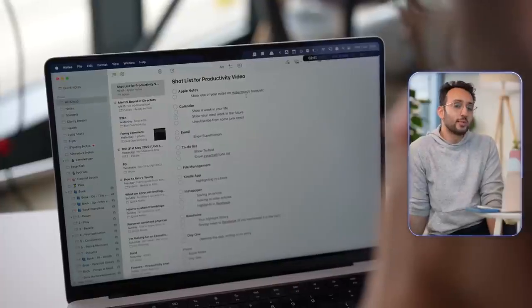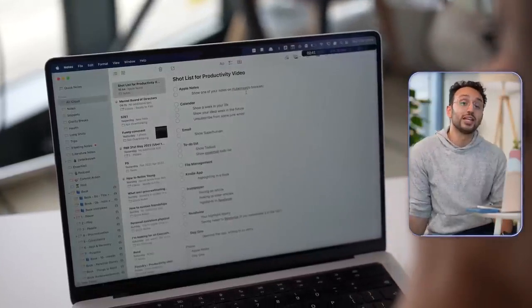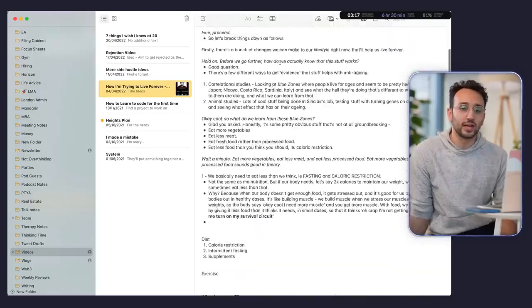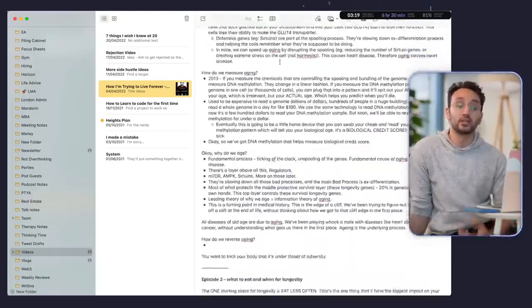And then finally, the fourth component of this sort of system is some sort of capture app for notes. Now, I've tried a bunch of systems over the years, but the one that I've come back to most often is actually Apple Notes. Anytime I need to remember something, for example, if I'm taking a note while I'm on the toilet, or if I'm on the train listening to an audiobook and I want to take notes, I'll just open up Apple Notes and write it down. And I'll trust that if I need to resurface that thing sometime further down the line, it will always be in my Apple Notes, and it will always be something that I could potentially search for.